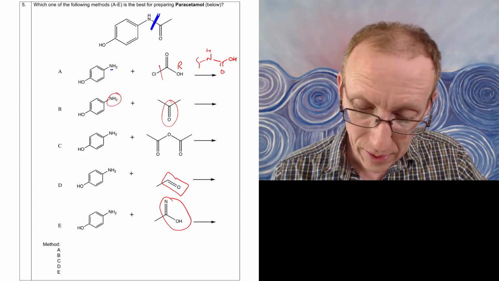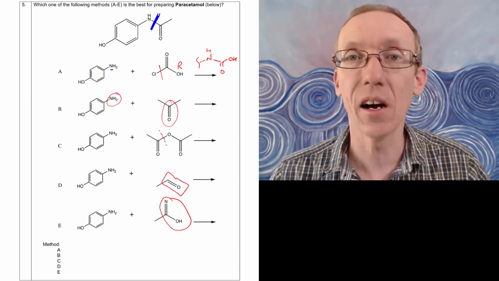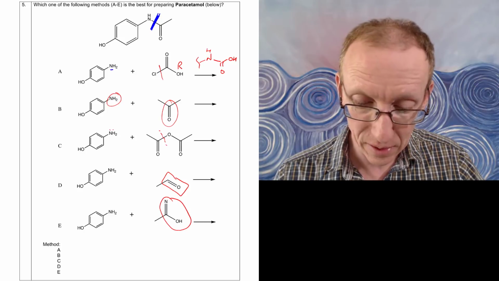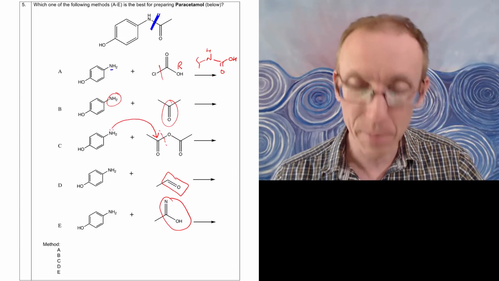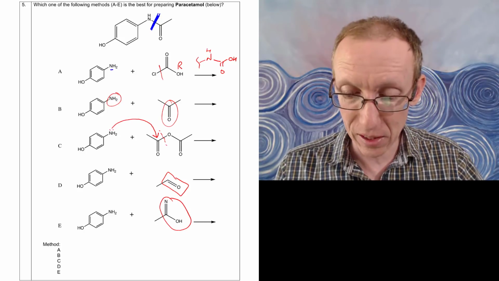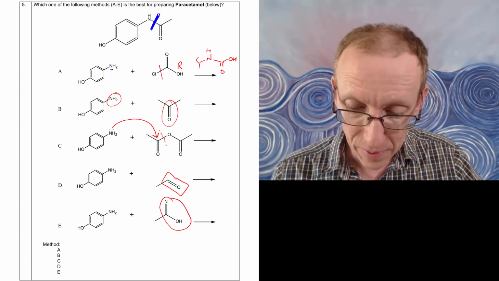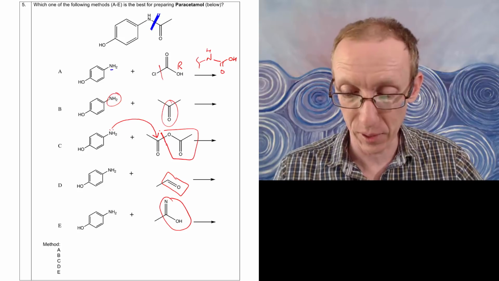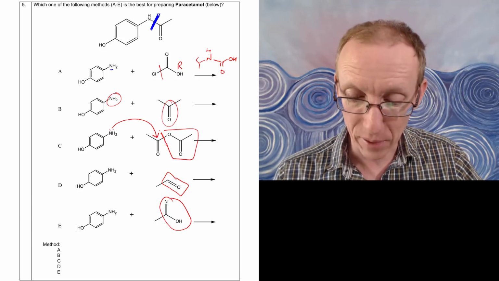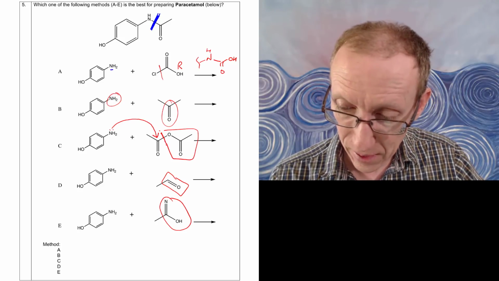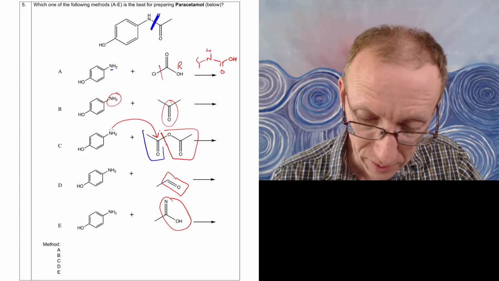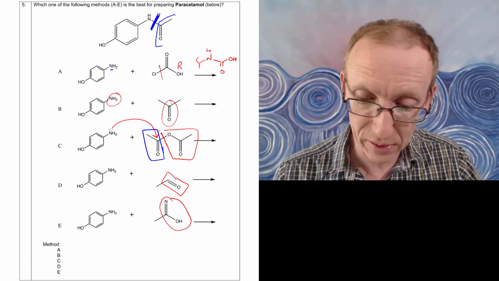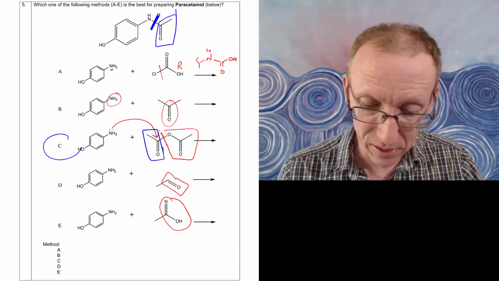What will work is this molecule here. It's an acid anhydride. It's symmetrical, so I can get the amine attack either one of these carbonyl groups. We won't go through the mechanism, but overall we'll lose the right hand portion here, or the left hand, if we attack the other carbonyl carbon, and we'll end up with the acyl group being this acetate being added. So there it is there, exactly the same group. So the answer here is C.